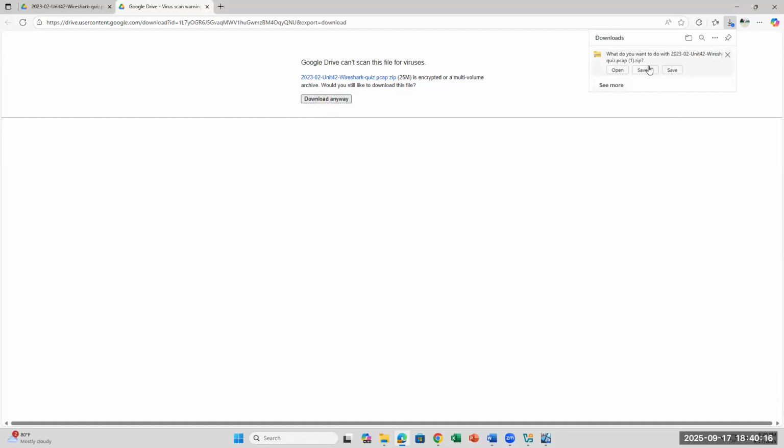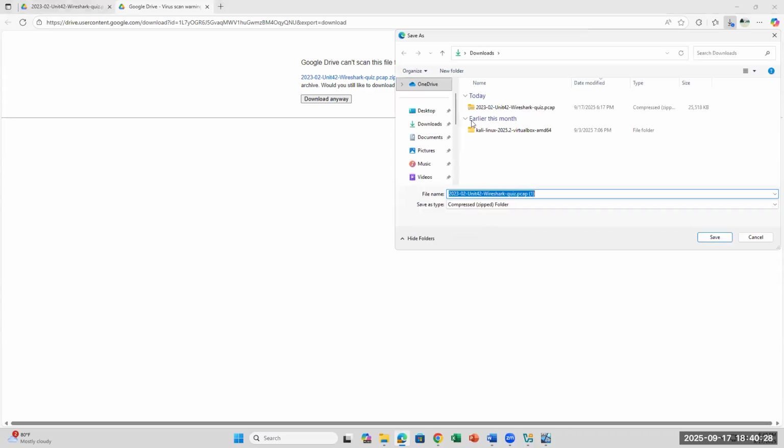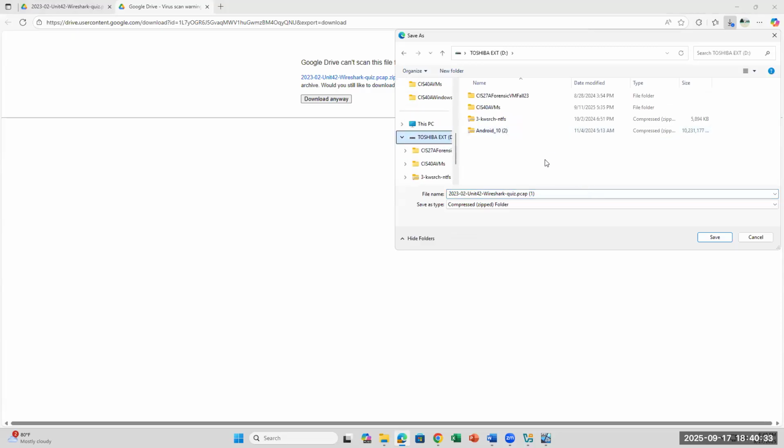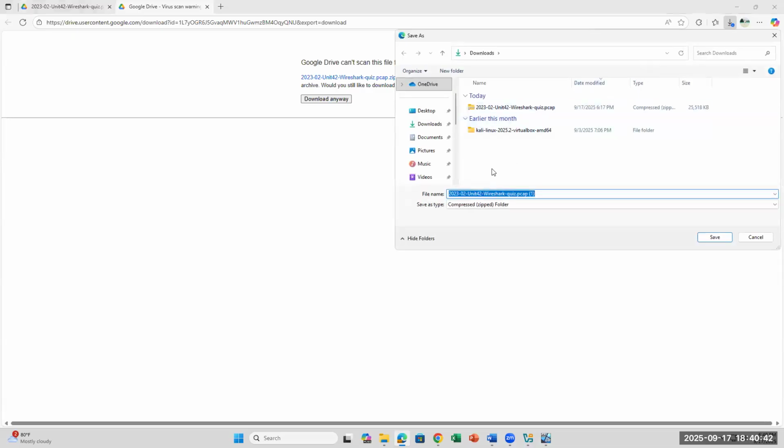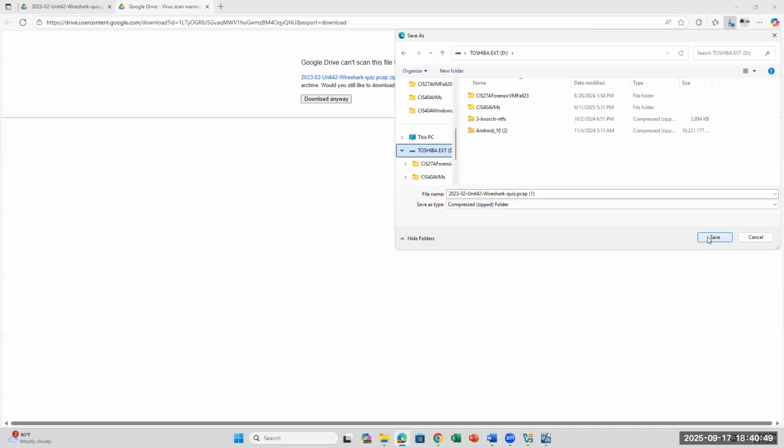And what we're going to do is we are going to save it as, I'm going to put it on the USB drive that you're currently using for your, you can have another USB drive if you want. So I'm going to click Save As, and I'm going to put it on the Toshiba drive, the school drive that I let you use for your virtual machine today. So again, I click download and it prompts me this little message right here. I'm going to go ahead and click save as, or if you have it on download, just put it on the USB drive and then find my Toshiba and then click save.